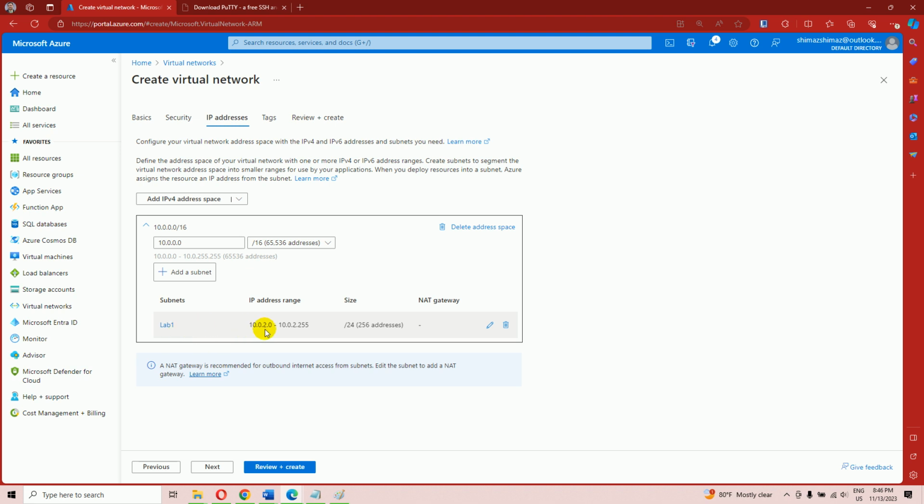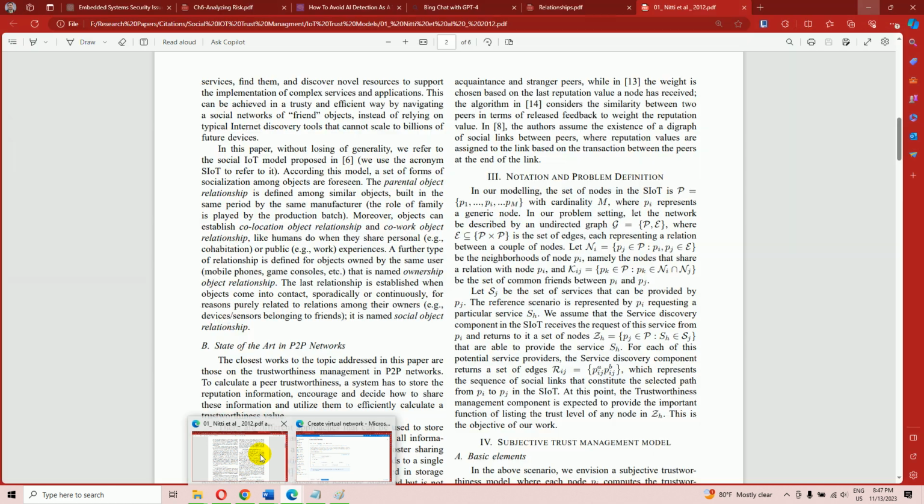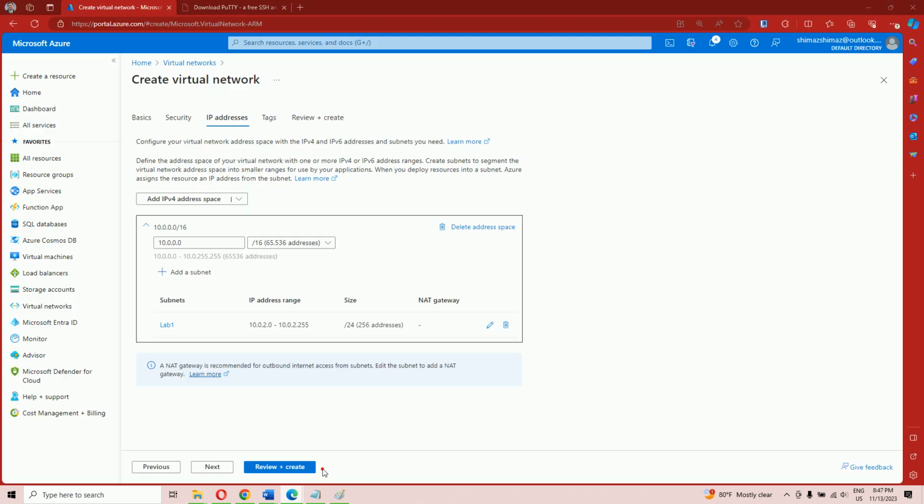So now we have created a subnet for 10.0.2.x. The second subnet is 10.0.3.x, so we will create that also.